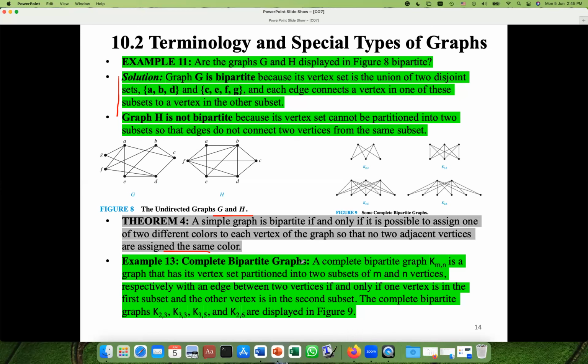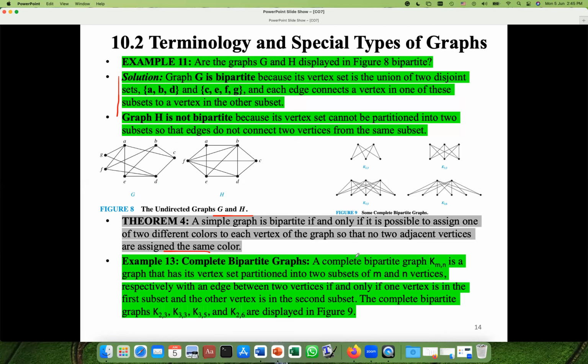What is a complete graph? If you know the complete graph, and if you know the definition from the beginning of this lecture, what is a complete graph? In which each distinct pair of vertices will have an edge. Distinct means different. That is the definition of a complete graph from the start of the lecture. And if that complete graph is bipartite, then you can call that a complete bipartite graph.